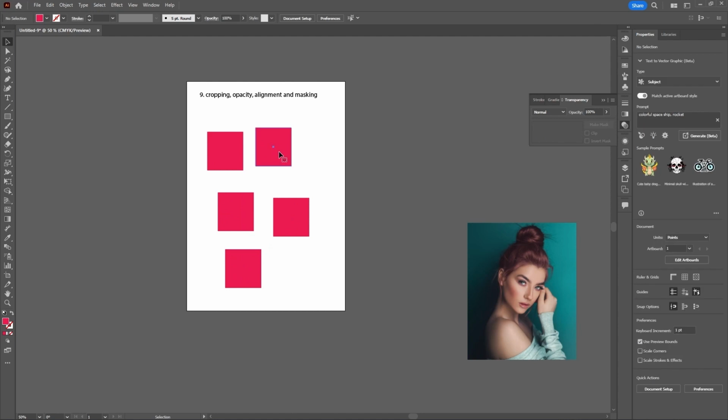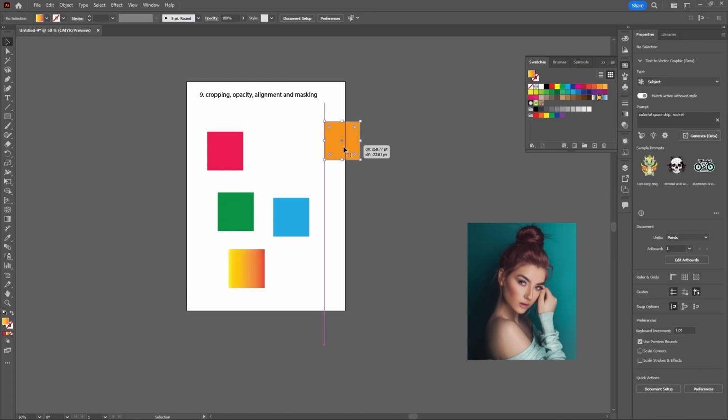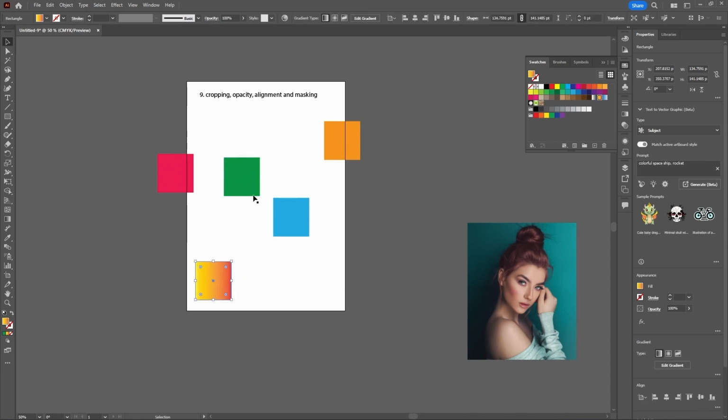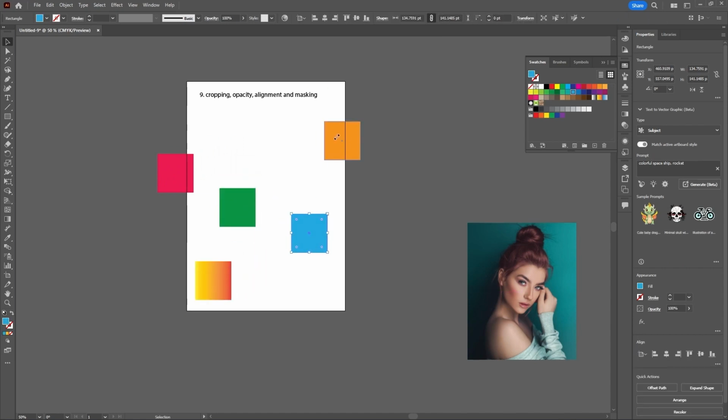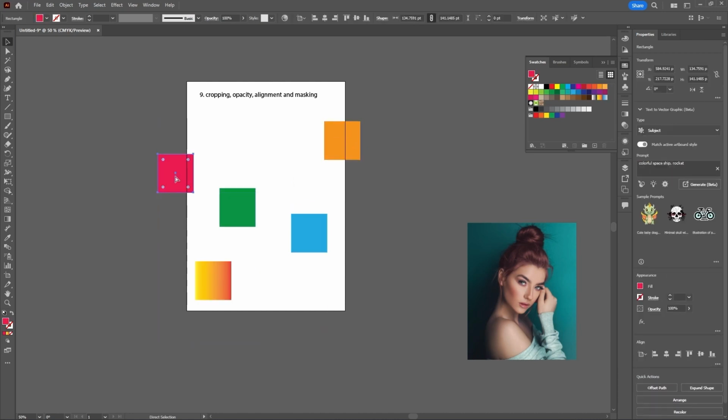These are my objects. If you want, you can change the colors. Here it is this color, here this color, and this, and this is the color. These are all different objects with different colors, and you want to arrange them in an order. First drag and select, or otherwise one by one by pressing Control, or by pressing Shift you can select all these things. Otherwise simply drag over all these.